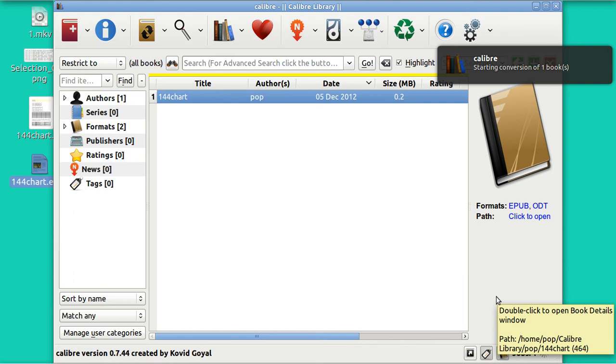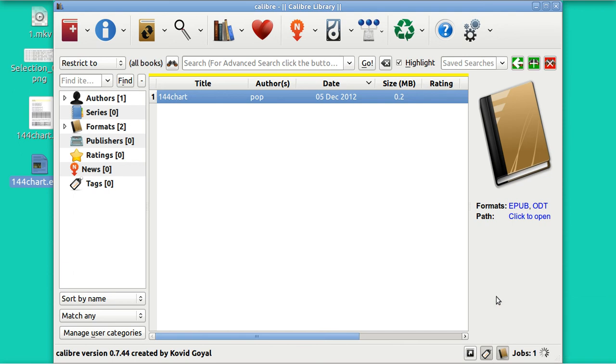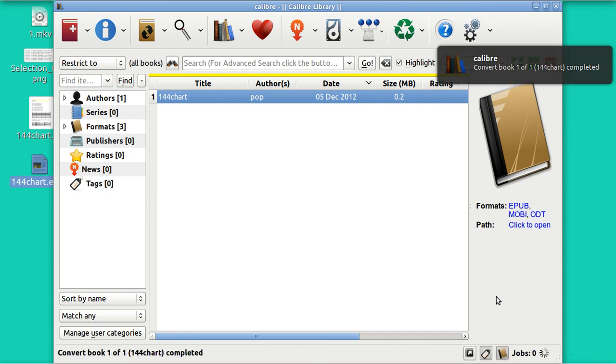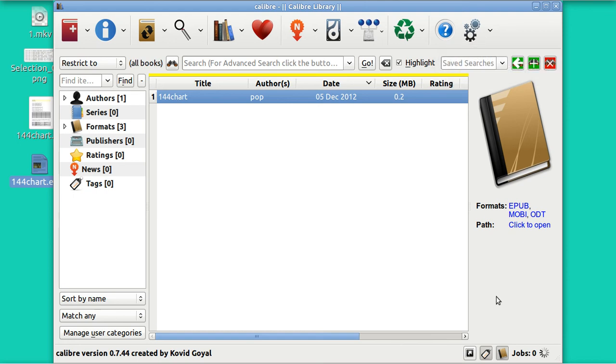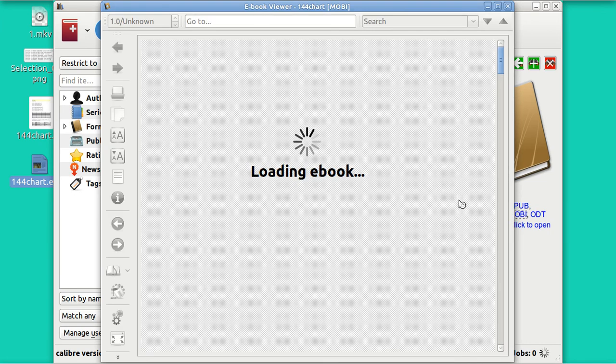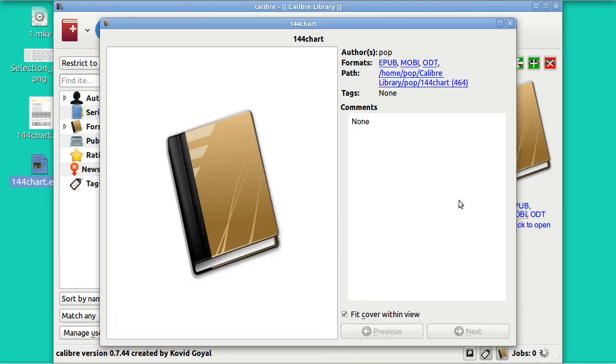If you do this a lot, you'll get used to repeating the program over and over and over again. It is not uncommon to go through it 10 times, changing things around until it looks exactly the way you like it. You can change the fonts, you can change the pictures. The trouble is you cannot edit the output. You have to start over. I'm hitting Mobi. And here we go. I hope I didn't load it twice.